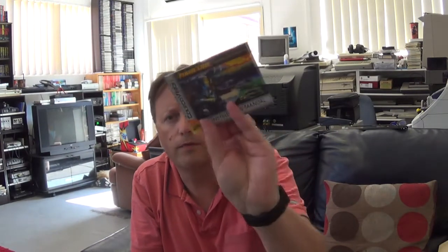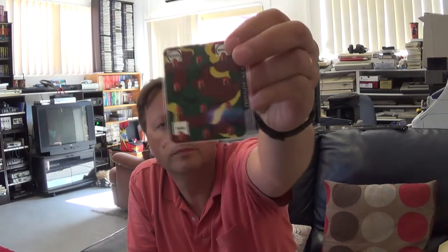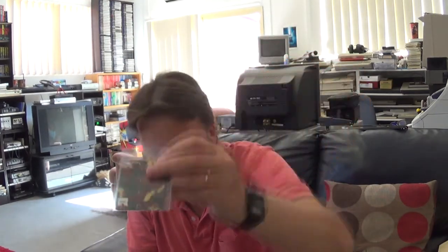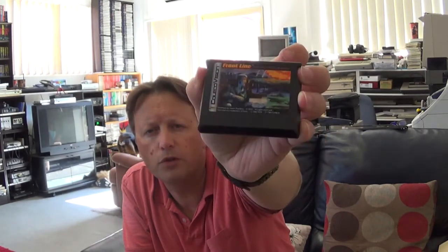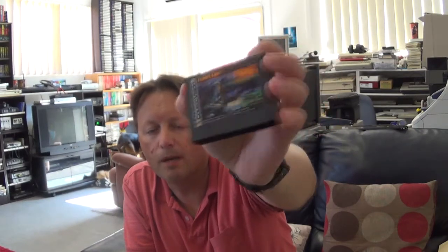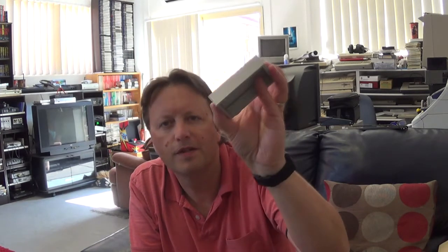It's in this weird plastic case where basically the front piece is the manual. It also comes with an overlay, which is cool — it's really cool getting overlays with these games. We have one of the mini stubby cartridges, which is the cartridge mould I actually have for producing. I always make a couple of physical prototypes of my games. It's got a little spacer thing there, which is probably way heavier than it needed to be. Interesting packaging.